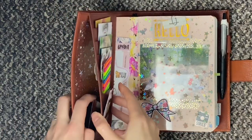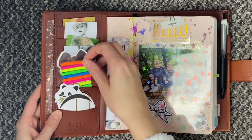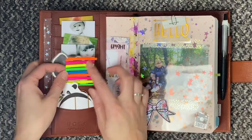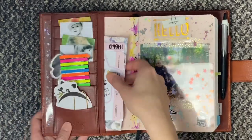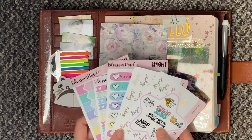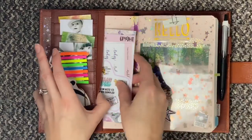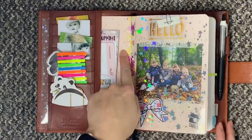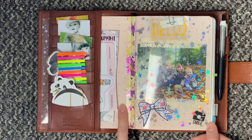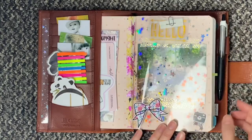It's very similar to how I had it set up last time. I've just got a little picture in here, some sticky notes, some more pictures up here, and some little die cuts. I've got the Wi-Fi password there just in case I need it, some more flags and sticky notes. In here I've got a little card that I thought was pretty, and then a few little stickers that I want to use — some from Blossom Nose Co and then some from Madison Fox. I've just popped some scrapbook paper down because I don't like the grey Stology paper on the cover. If you watched my setup video, you'll notice I've added a couple of die cuts and stickers.